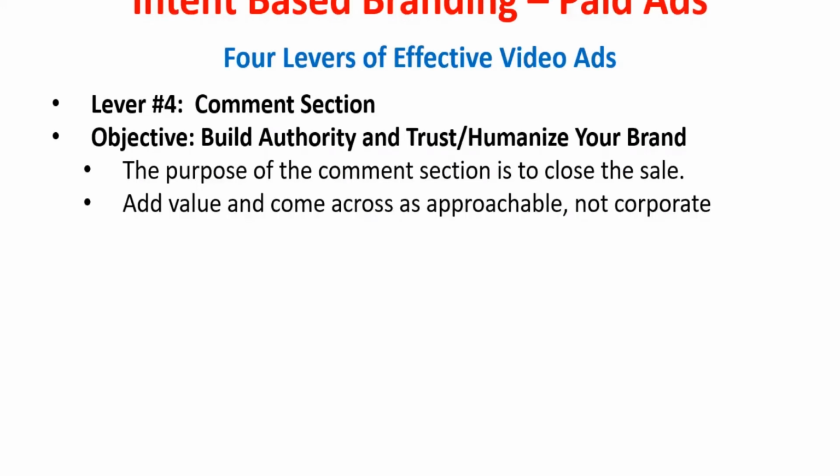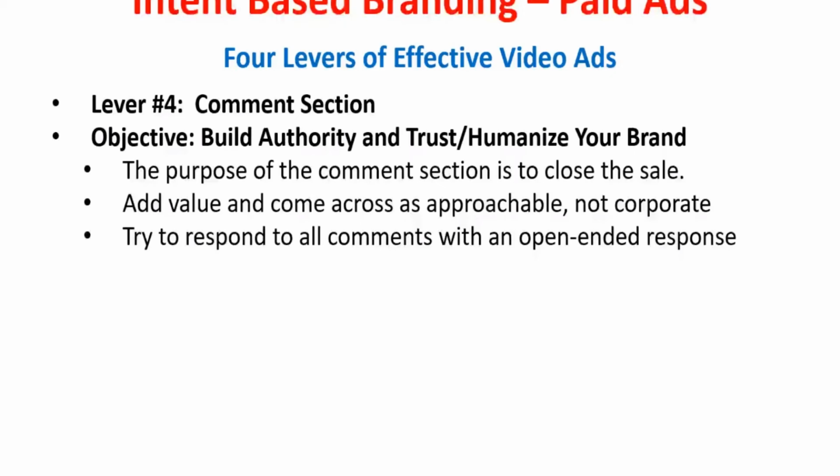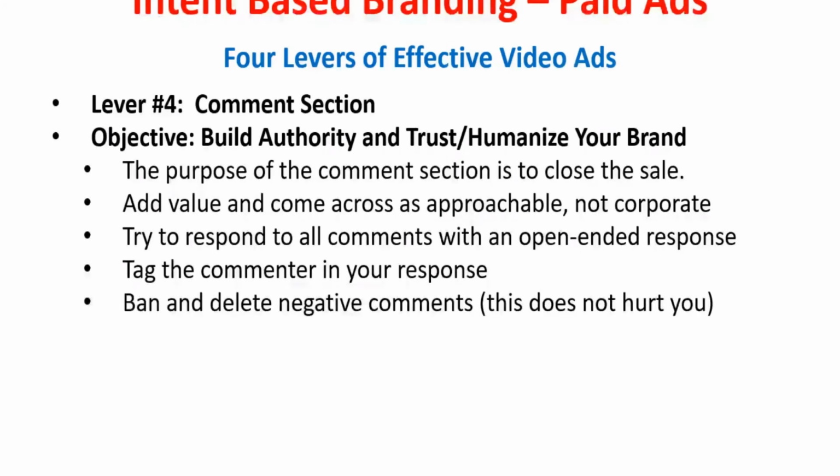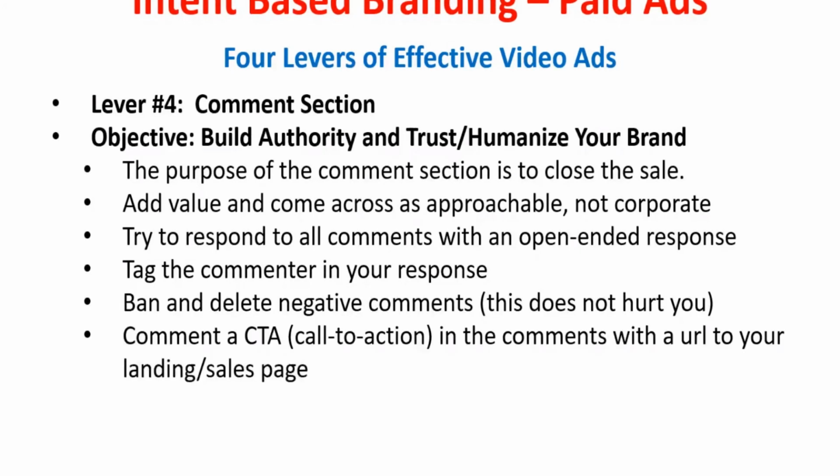Again, just to recap, the purpose of the comment section is to close, to sell, add value, and come across as approachable, not corporate. Try to respond to all comments with an open-ended response. Tag the commenter in your response. Ban and delete any and all negative comments. This does not hurt you. And comment a CTA, call to action, in the comments with a URL to your landing or sales page. And there we go. Those are the 4 levers of effective video ads.